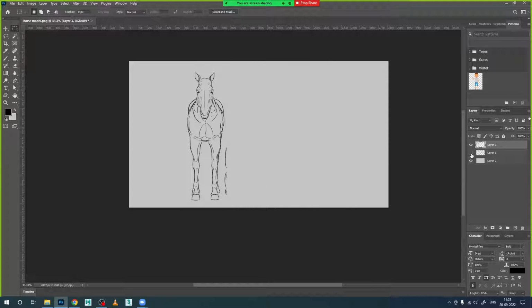Can you see? This portion has come, the extra portion. What to do now? You can take this eraser tool and you can erase this one. Again, square bracket to increase the size of the eraser. Just now I have shown you this square bracket that we have to use for erasing this one. Is the front portion ready? Yes or no? Yes. Right.